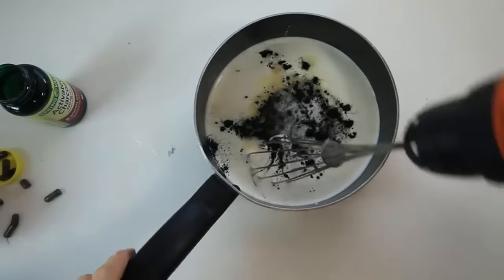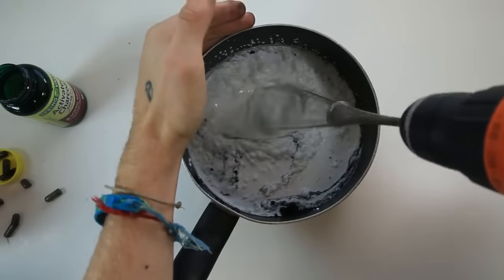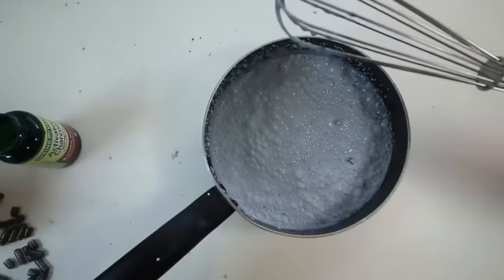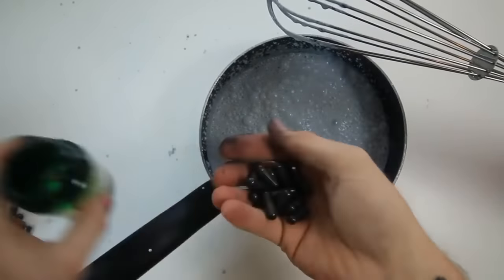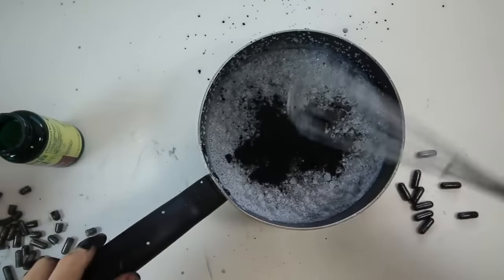Okay, now it's time for us to try our contraption. It's working pretty good. Oh man, please don't get everywhere. Yeah, I definitely don't think that this is enough charcoal. A few more pellets. Give this a little mix. Okay, it still doesn't look as dark as the video, so we're gonna go ahead and add even more activated charcoal. My hands are getting so dark. What does activated charcoal even do? Is this, like, safe to eat?